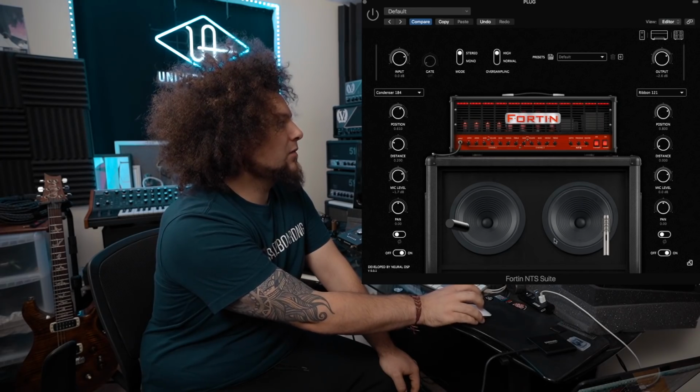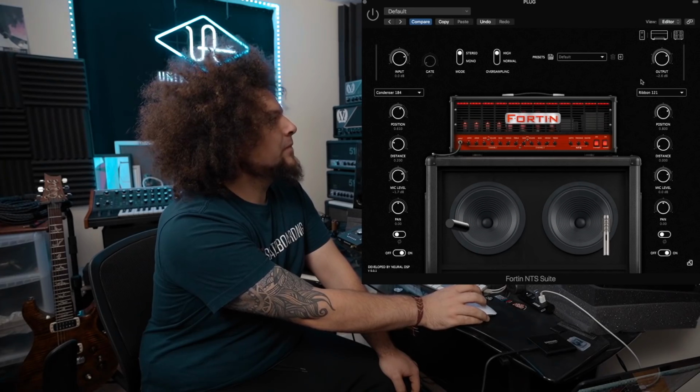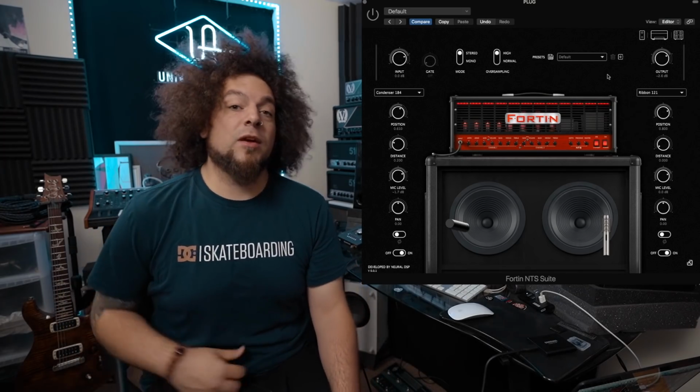You can click and drag, move them around the speaker. I'm not going to do that just yet because I've got these in a nice spot. And you can also load in your own IRs as well. If you use your own speaker impulses, you can throw those in there as well.